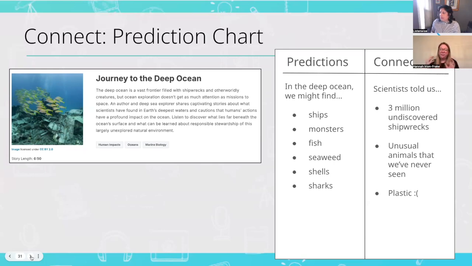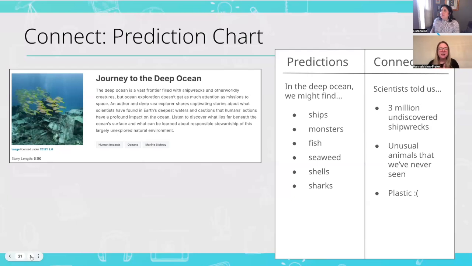So the idea is that before reading something or before listening to a podcast, you make a bunch of predictions about what you think you're going to hear or discover. And then right afterwards, you record the connections or the things that you've learned. And so this podcast is all about traveling into the deep ocean. So ahead of time, we might talk about what do you think is in the deep ocean? And I've got some serious suggestions you might hear from kids or silly ones you might hear. And then afterwards, we can come back and say, is that what we discovered? Or did we learn something new? Or did we have our understanding corrected or changed in any kind of way? So if you're guilty of not doing the last part of a KWL, this might be a good one for you.